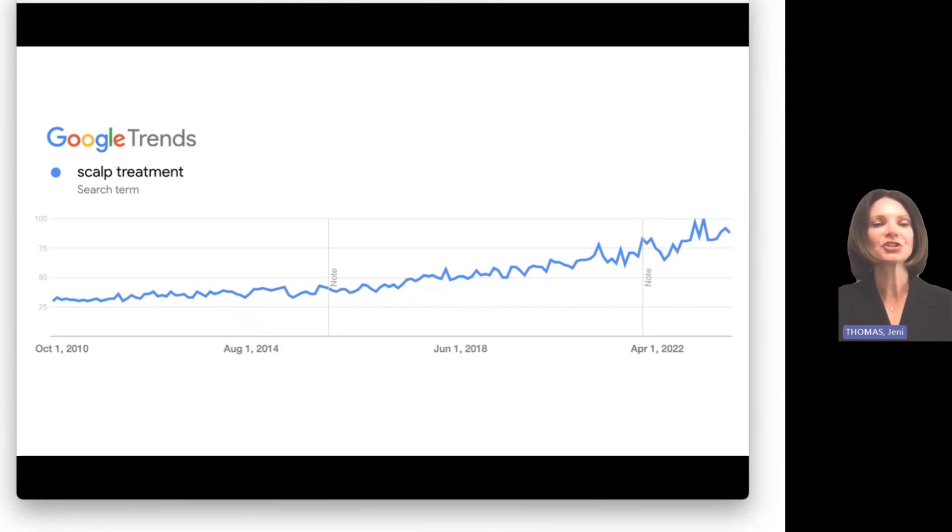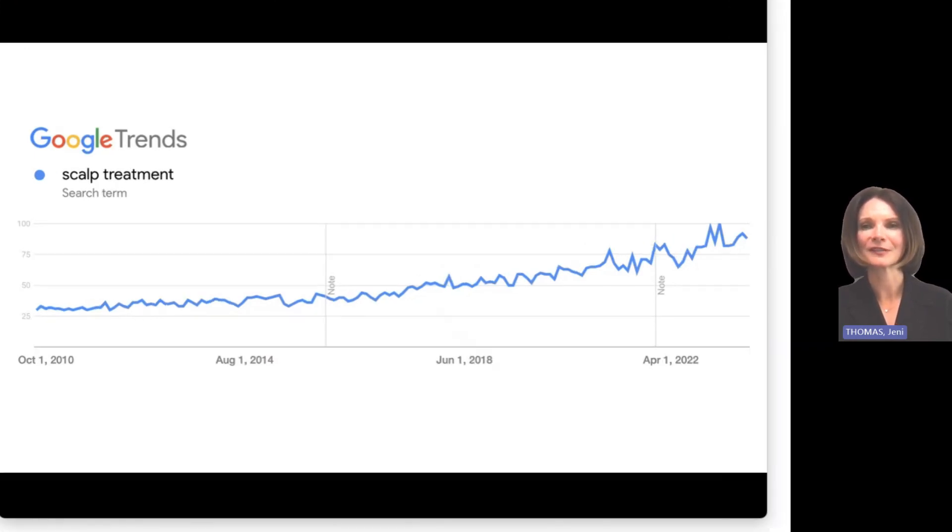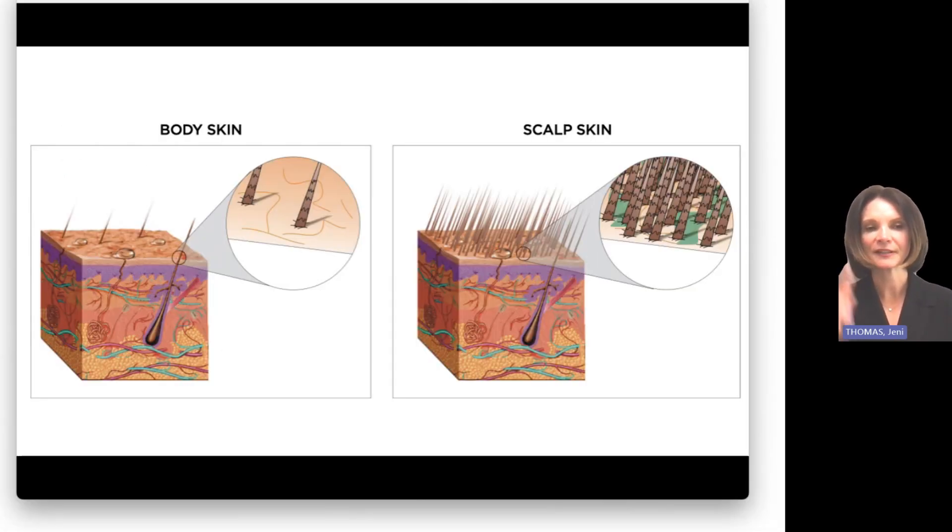There's a lot of interest in scalp care and there has always been for a long time. That interest grew with the pandemic — it makes a lot of sense when there was so much talk about self-care and trying out new routines while having more time at home. But even as we've moved back to more typical daily lives, that interest has only continued to grow. There's quite a lot of talk about treating your scalp like skin, which is an interesting conversation because it makes a lot of sense, but there are some caveats. So let's talk about that comparison.